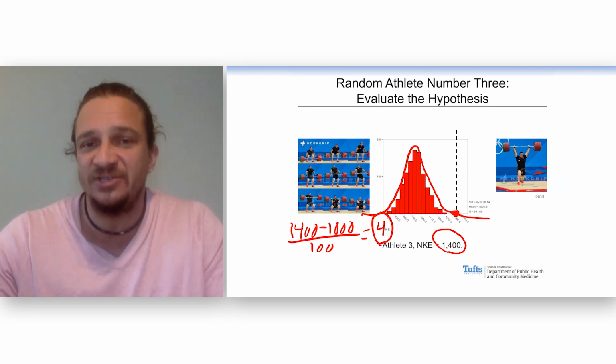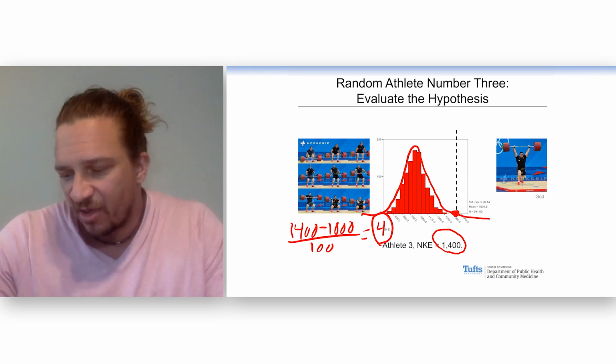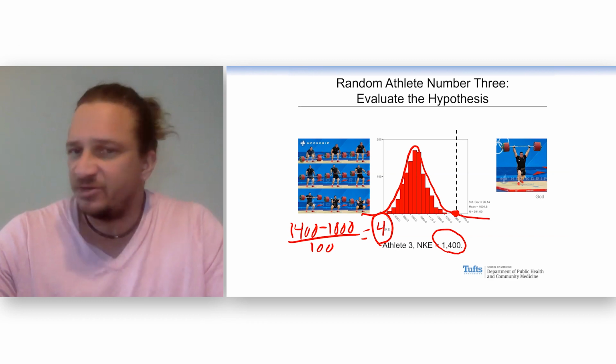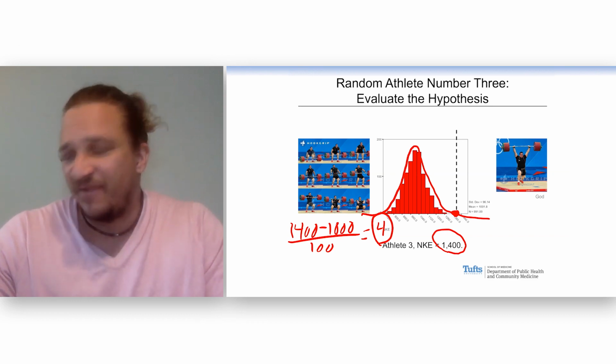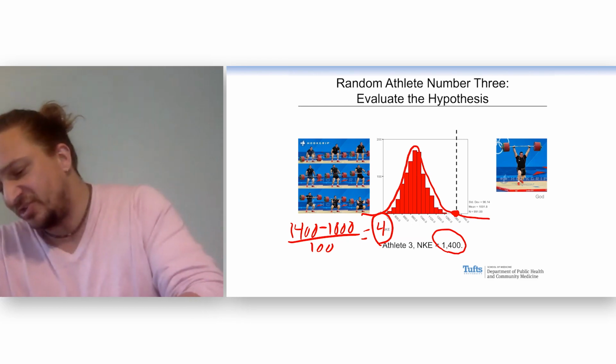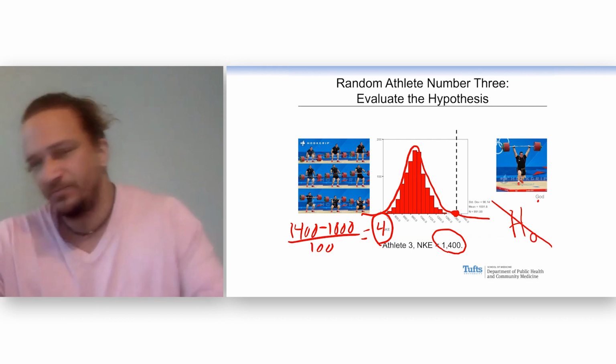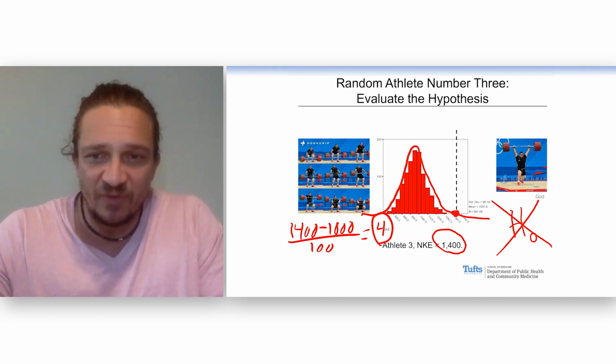What would have been really nice to do before we started recording this one, we should have said, hey, what is the cutoff of weird? What level are we going to say that level is way too weird? And if I see anything above that level, I'm going to go back to my original assumption, that null hypothesis, and I'm going to say that null hypothesis, probably not true. I have to reject it.